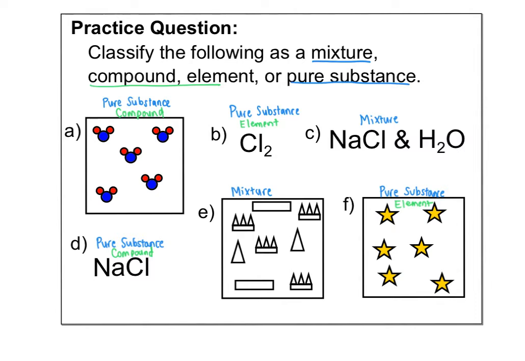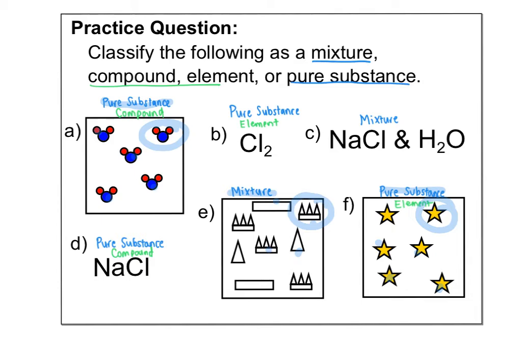I went through each one and figured out if it is a mixture or pure substance. So if it is a particle drawing, I circle one particle. Is this particle a clone? Yes, it is. That means it's a pure substance. Let's look at this particle picture. I circle one. Is this guy a clone? No. So that's what makes it a mixture. Circle one particle. Is it a clone? Absolutely, pure substance.